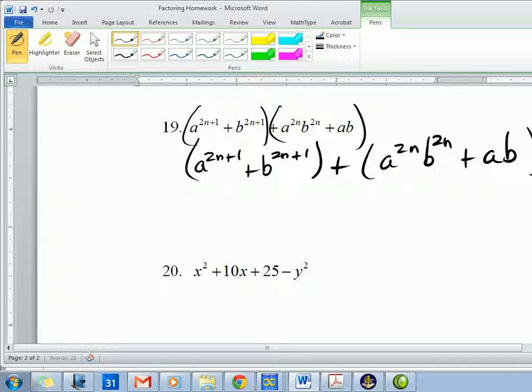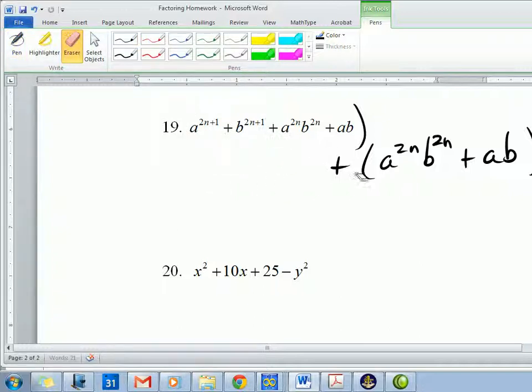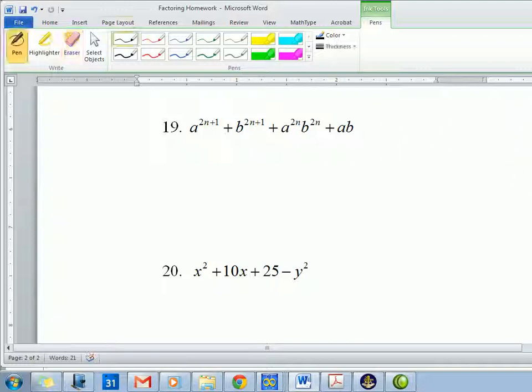So from here, I can do a little bit, I would say. This can go so many different ways, but actually, you know what? We are going to have to go a different way on this, because the two terms that I grouped together don't have anything in common. So let's rearrange this real quick, and let's see if we can get something better out of this.